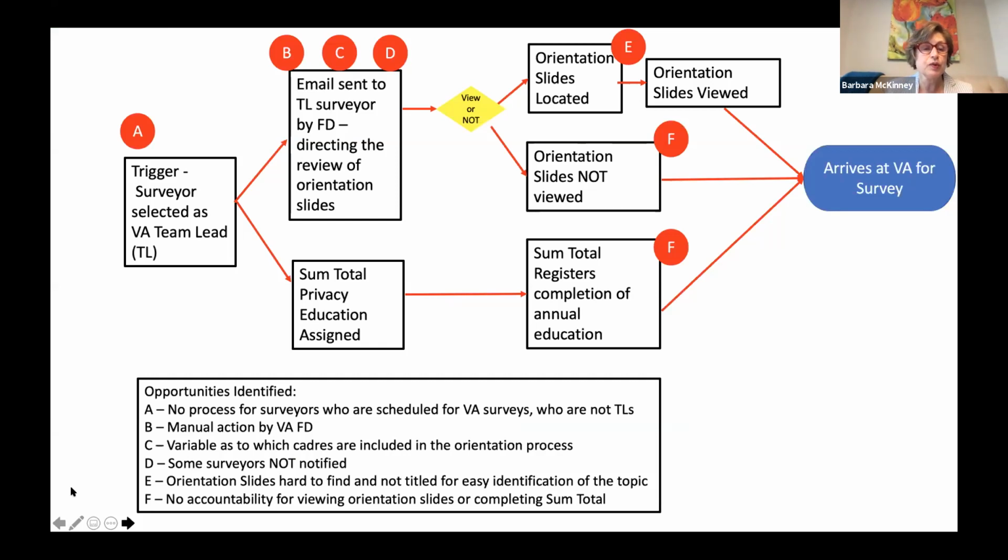The squares are the steps, and then I put in red dots for opportunities. When I found an opportunity, which is another word for problem, right, I put in the red dots. And we were able to do this process map virtually. So the beginning step, the end step, and then here are the opportunities that were identified.